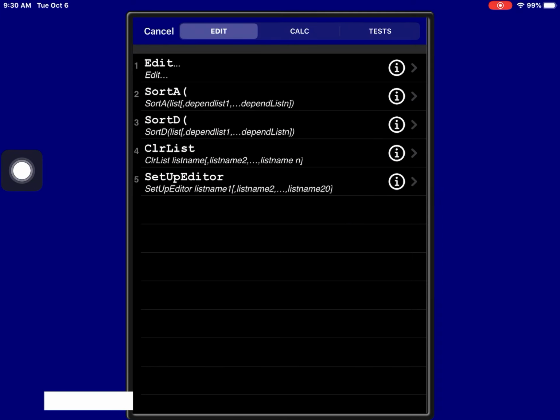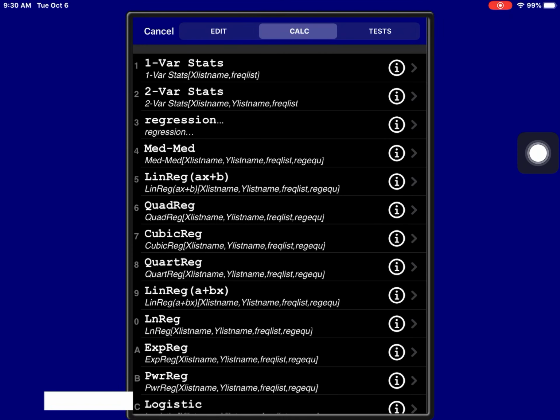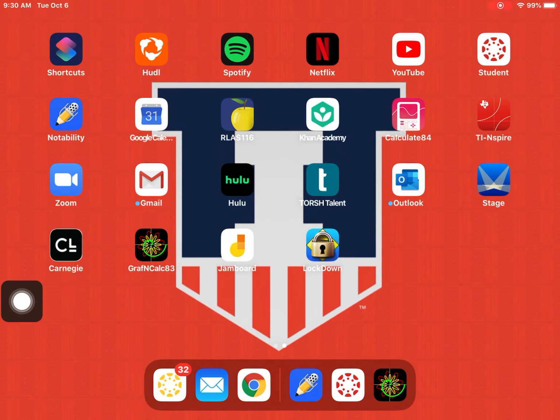So once you have all your data in there correctly, we're going to go back to the stat menu. And we're going to hit on calc. And eventually what we're going to do here is linear regression. Now, it's usually option number 9, but it's linear regression that says a plus bx. Now, if I calculate this right now, guys, it's actually not going to be everything we want. So I'll come back to that in a second.